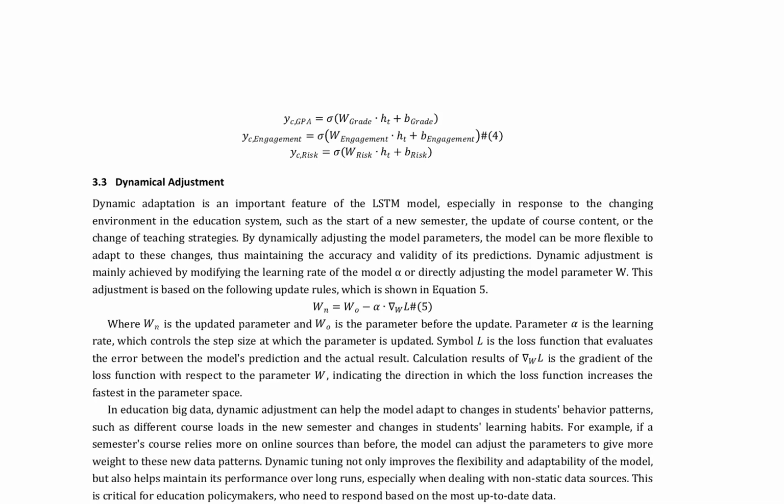By adjusting the learning rate, we can control the speed at which the parameters are updated during model training, affecting the stability and convergence speed of training. Learning rate decay is a common strategy to gradually reduce the learning rate during the training process to help the model converge quickly in the early stage of training and reduce the update step size when it is close to the optimal solution. Among them, exponential decay is a widely used attenuation method, as expressed in equation 6.